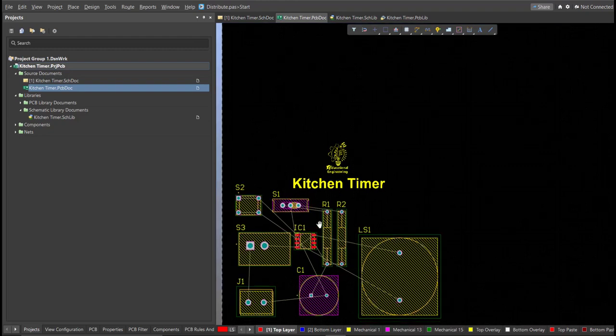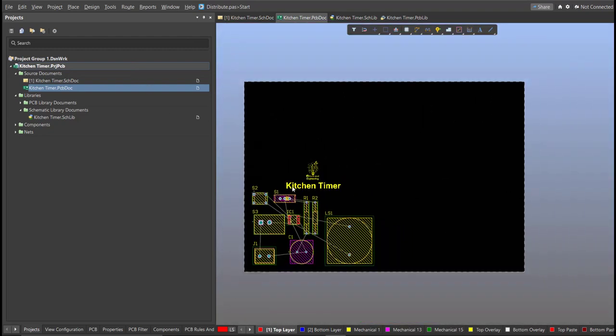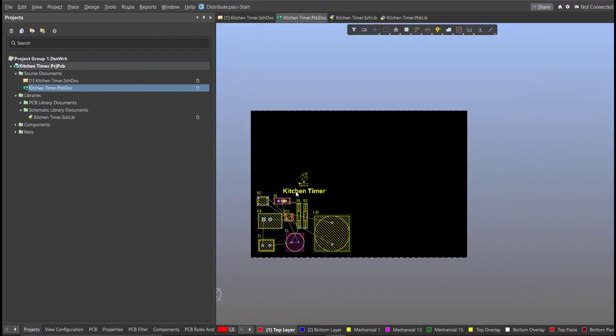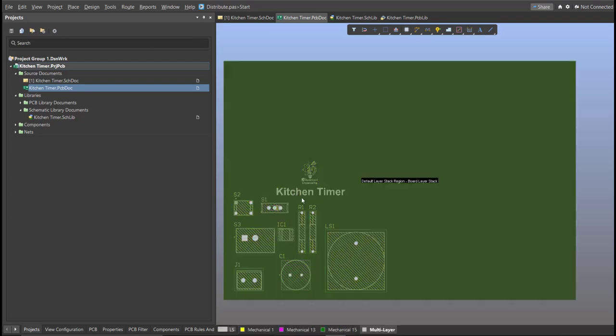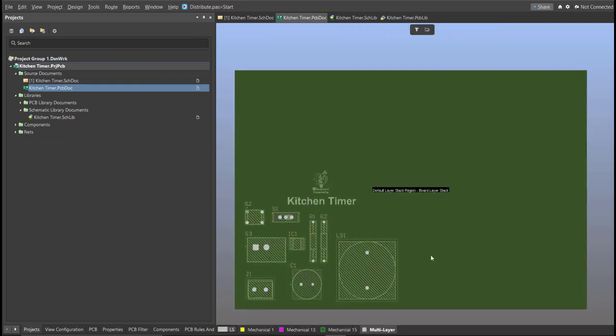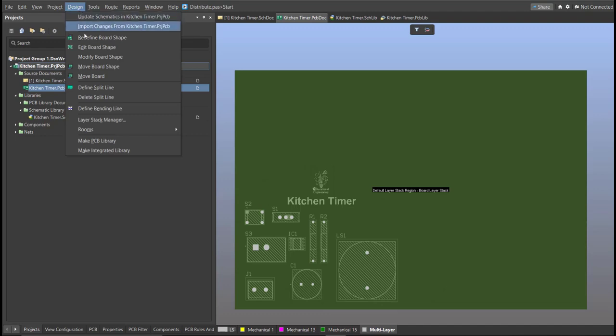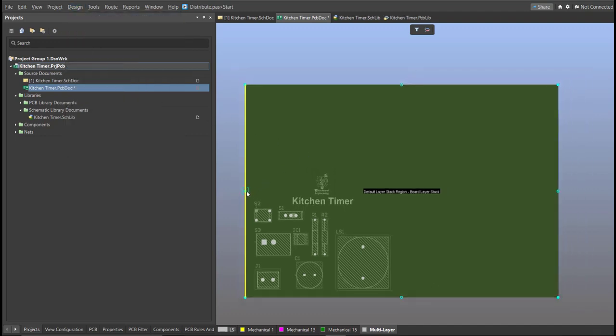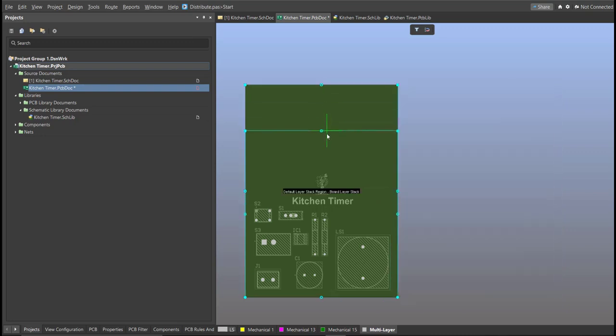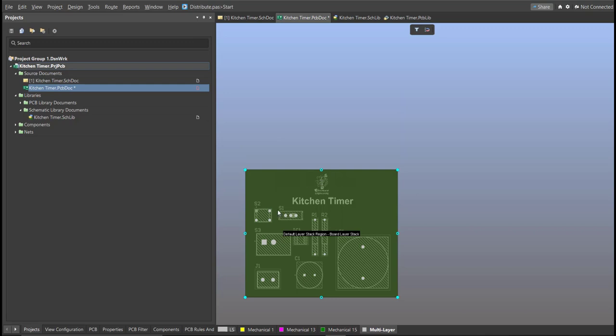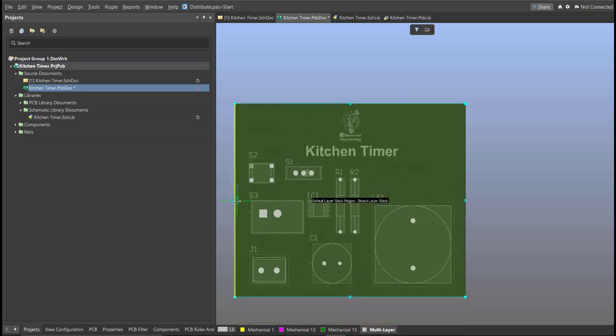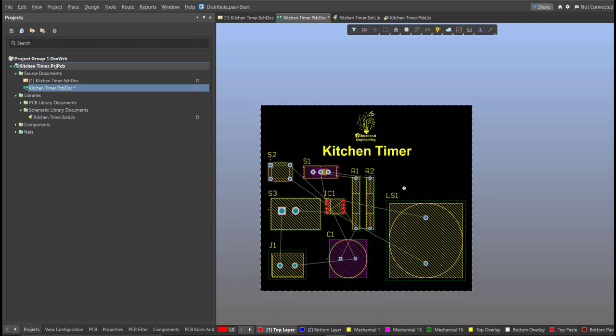After you place all the components inside the PCB, next we're going to edit the board shape. Just press 1 on your keyboard to activate this kind of view, then click on Design, then Edit Board Shape. Now, the snap points will appear, so we're going to drag them manually in accordance with your board shape. Now press 2 on your keyboard to go back to 2D view. Now as you can see, the board shape has been set.